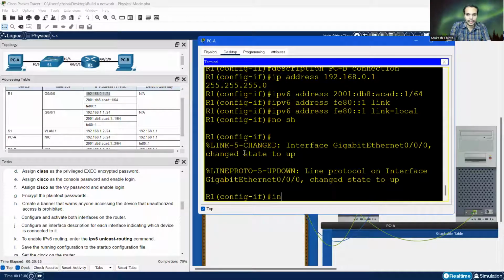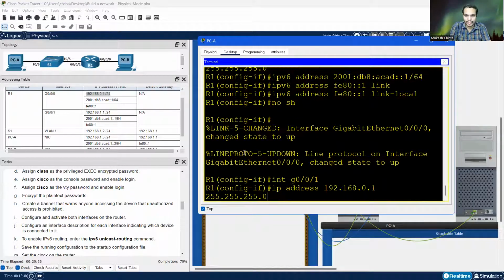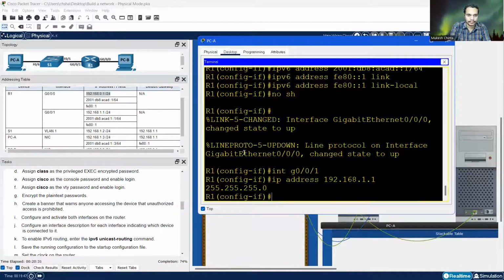So in that case, I'll just type in interface G0/0/1, enter. And IPv4 address, I'll just use the up arrow so that it will save our time. 1.1, the subnet mask is the same.